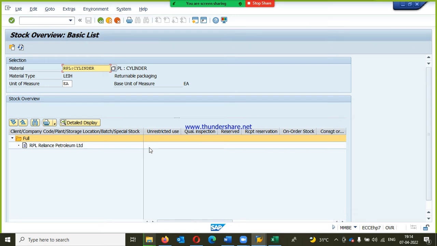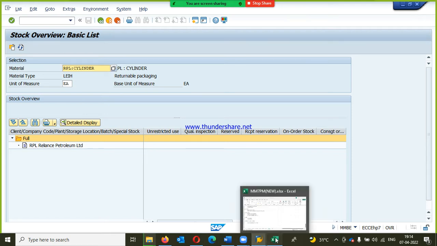Because we returned the material, the packaging material is not visible in my storage. Okay, I'm not able to see that. So this is what we call the RTP process.